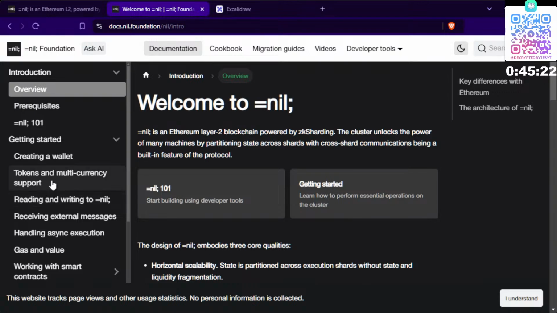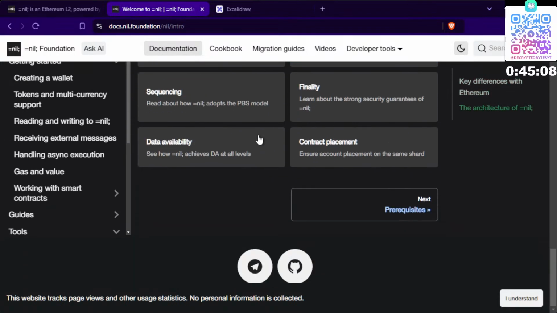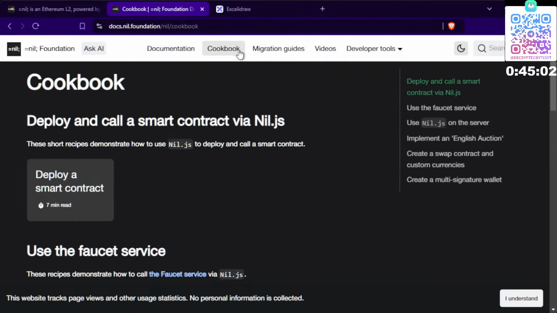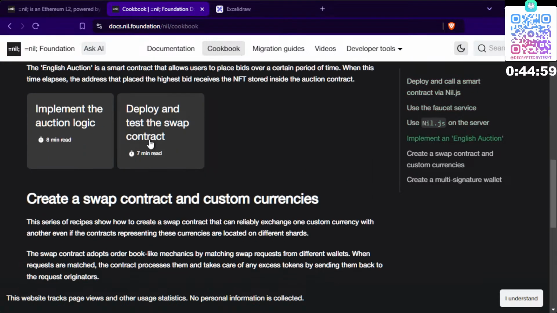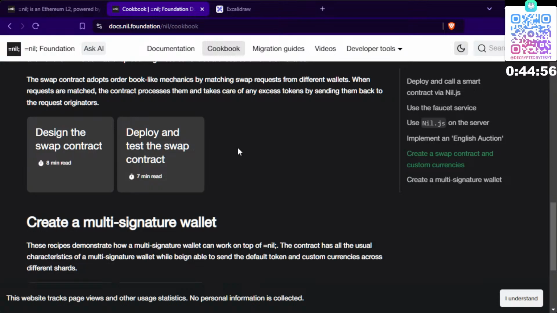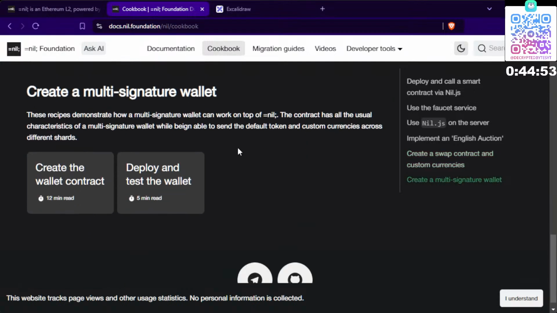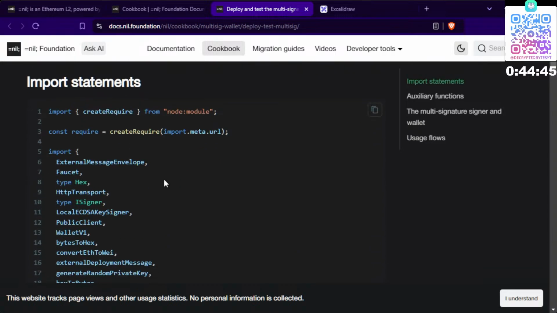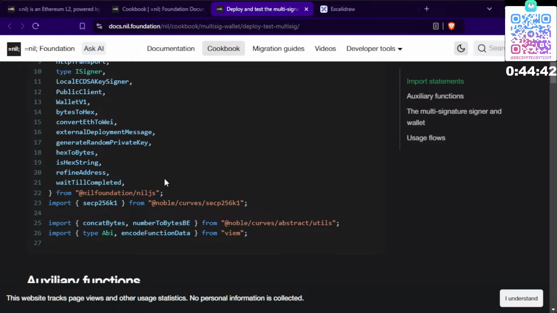Okay, I was saying these tokens. You can do regular ERC20, but there are some differences that you need to consider, and that's why they created these different kinds of tokens. So let's just go through everything here, and we can go step by step, one, two, three, four, and then the cookbook. The cookbook has multiple tutorials that we can follow and create this thing. Also, we are going to use Hardhat here. So Hardhat and JavaScript.